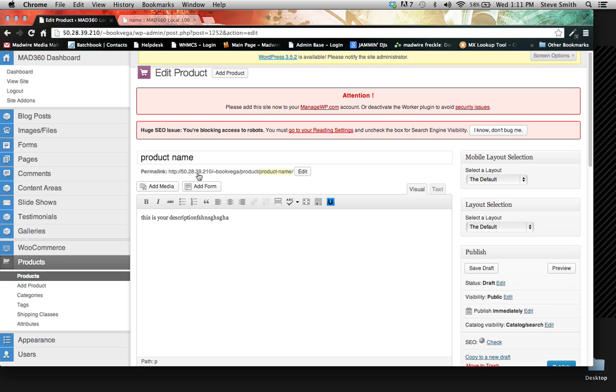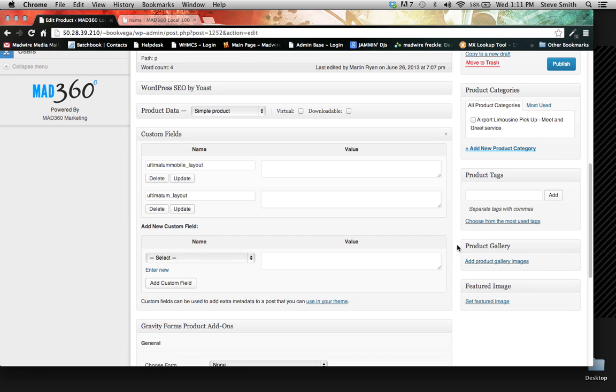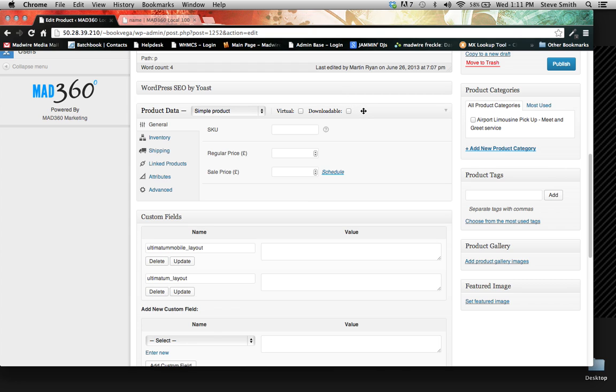If we want to add a different description, change the name, or we want to add different gallery images. We decided we now want 3 images. We're going to add some gallery images. You would go in here and select it, or change the main image for the product. Or let's say your price changed. You would just simply click this drop down right here, change your pricing information here. And then we'd want to again hit the blue button. Now, once you've published this to your website, it will no longer say publish, it will say update. It's just another option for save the information you're updating. And that's entering a product into WooCommerce.